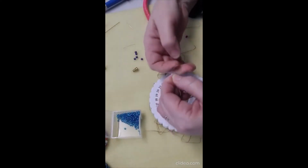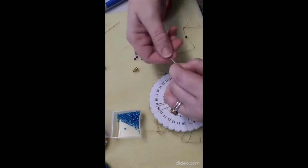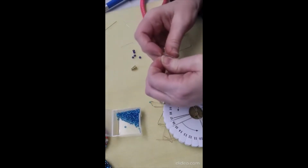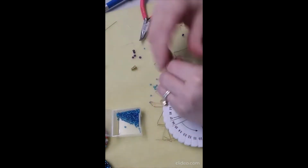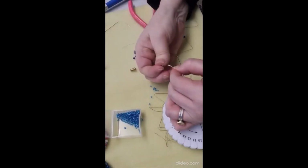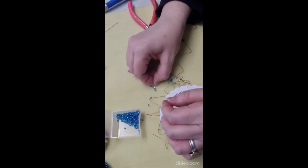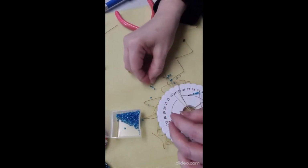Wrap that around. I'm using 0.3mm wire. It doesn't have to be too long either. And this is the blue one, which is opposite. Sometimes some of the holes are bigger than others. It's good to have a pair of pliers handy as well, so that you can just pull it through. Oops. It's not gone quite as smoothly on this one, so it's a little bit hit and miss. 1, 2, 3. Oh yeah, that's okay. 4. Believe you me, when you're threading on 50 on each strand, it doesn't sound a lot, but anything that helps is a bonus.